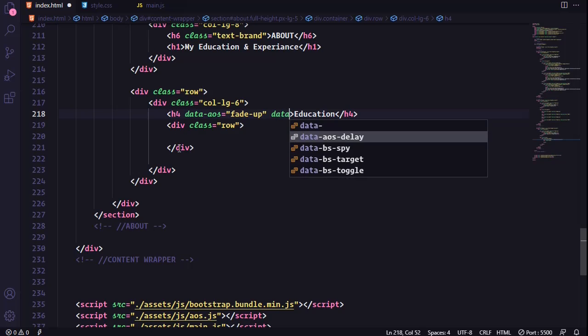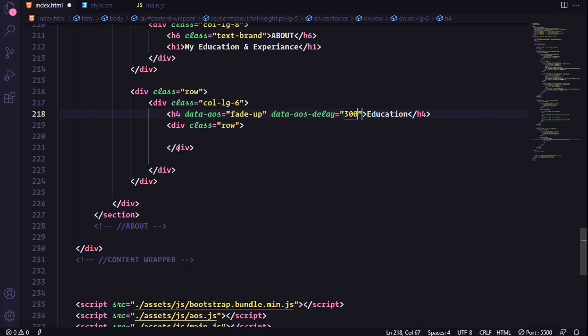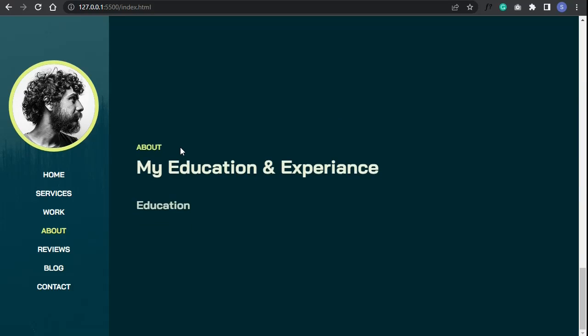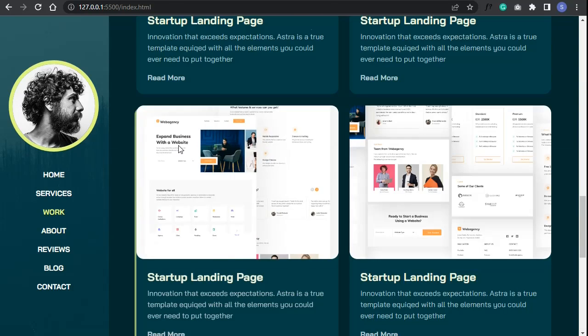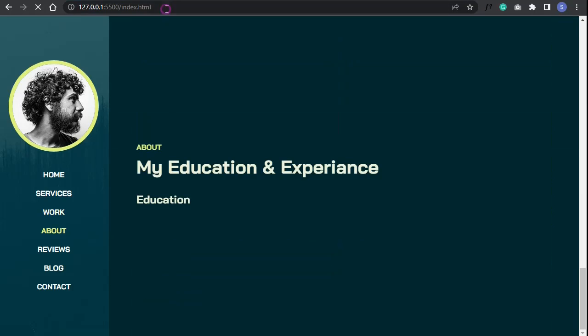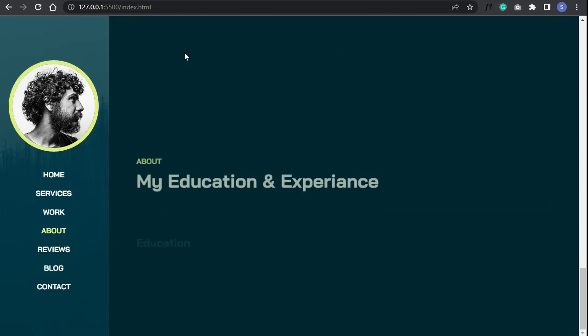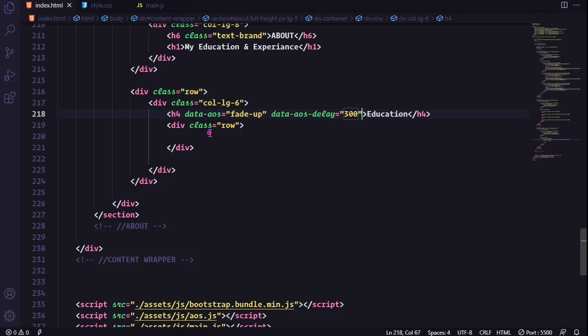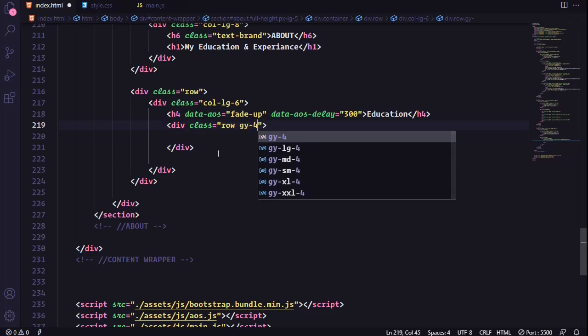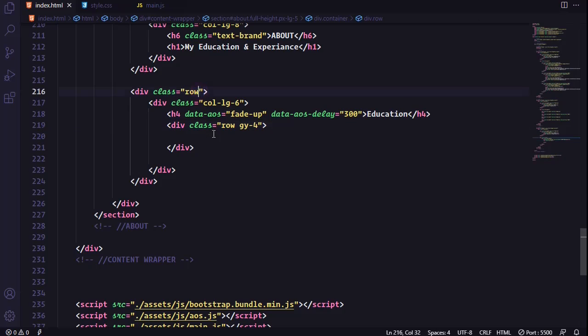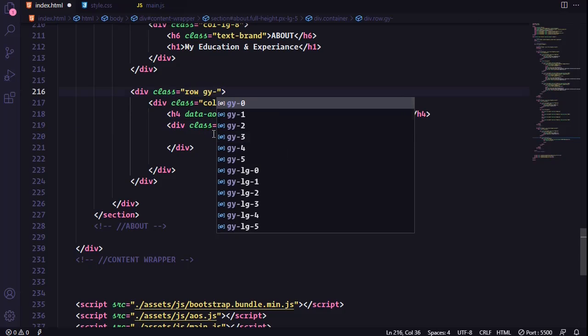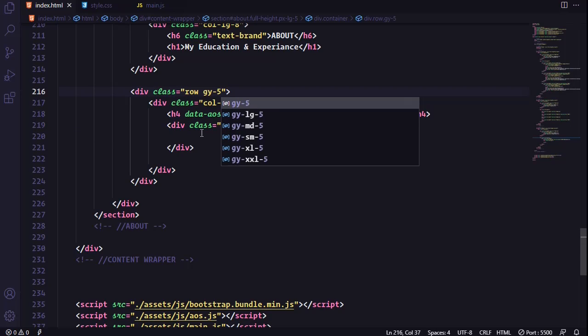I'm gonna give a data delay to, let's say, 300 millisecond. Okay, and inside this row I'm gonna give a gutter space top and bottom 4, and inside this row I'm gonna add the gutter top and bottom to 5 frame.